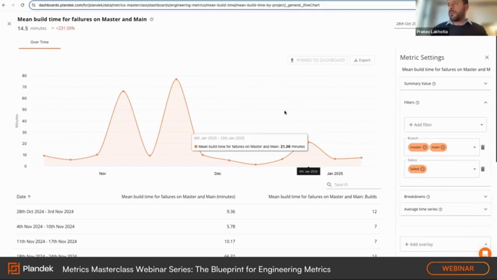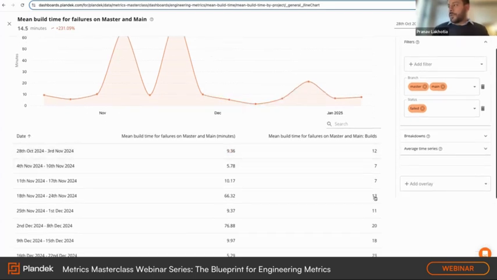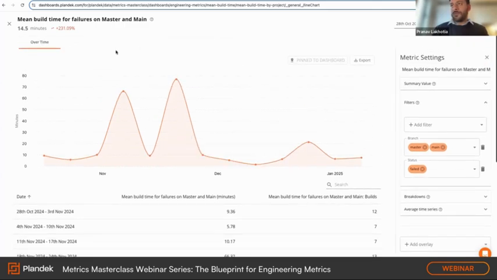So for this team, it takes around 14.5 minutes on average for builds to fail, which isn't bad. There's room for improvement here. You'd ideally want this down as low as possible. But if you start to see this going above 30, 35 minutes, then there is a serious problem, which you'll have to look to improve, so that if failures do occur, they occur fast, and then you can make some changes to the process and the pipeline as necessary to make it go a little bit faster and, hopefully, succeed as well. Again, the times for the different builds are available in the metrics for you to view, analyze the data, and ensure that you are improving this.